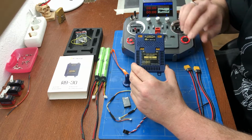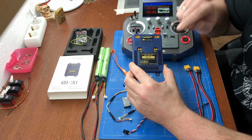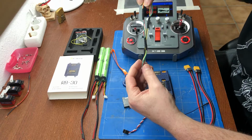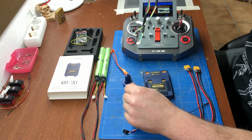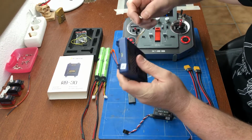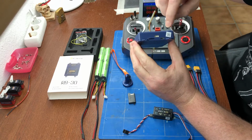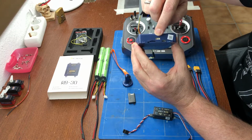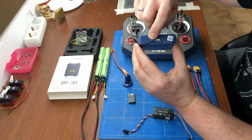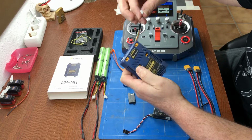Next step is to connect everything we need: receiver, batteries, NFC switch. What I forgot in the unboxing is this cable. This is the connection cable for the NFC switch. The NFC switch is here in the back. Here we have a USB port, the NFC switch connection, and the micro SD card for the telemetry logs.